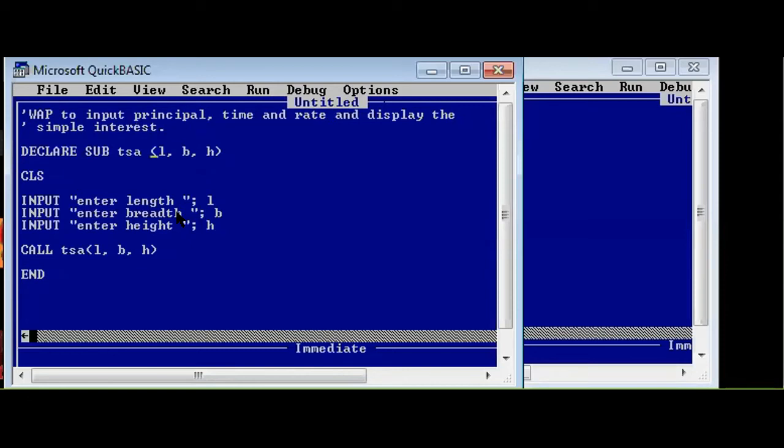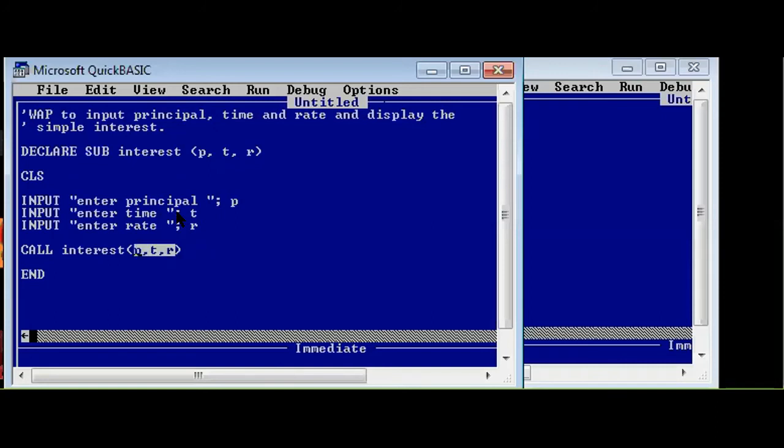It is always there and it is understood also. So let's change our sub procedure into interest. Here we also need three things: P, T, R. So let's use the input keyword to take input, that is, enter principal. For principal we'll be using P. Then we have time. For time let's use T. And for rate, it is simply R. So we need to call the sub procedure interest and pass P, T, and R.